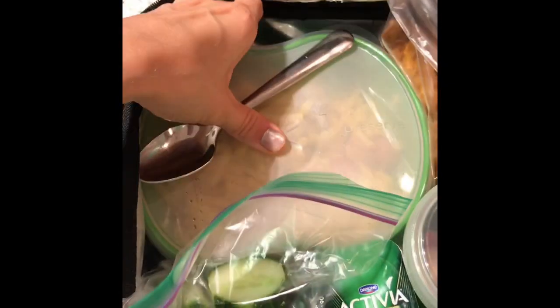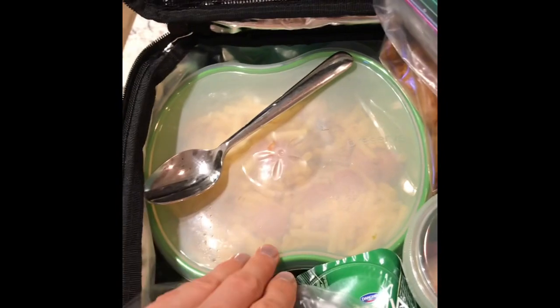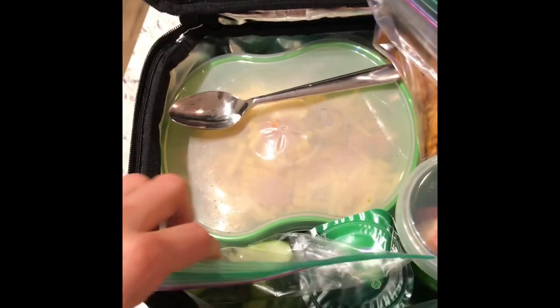Hey moms, and ladies and women and everybody that's watching this, I just thought I would show you what I put in my kids' lunches, just for ideas. Now, I'm not one of those crazy organic moms where my kids can't eat anything. I usually give them in their lunch what we had for dinner the night before, and if not, I'll give them a sandwich or something like that. Last night I was tired, total mom life. I made them mac and cheese with hot dogs, so she's going to have that today in her lunch.